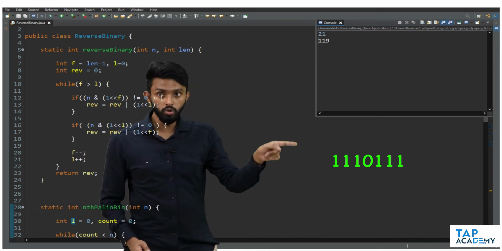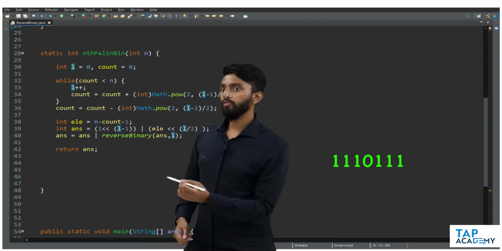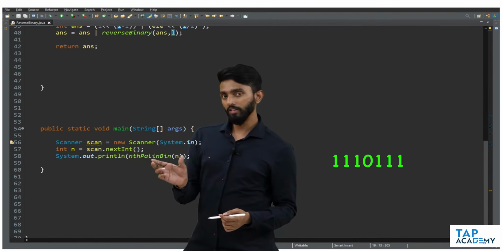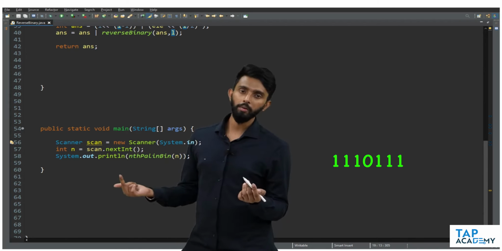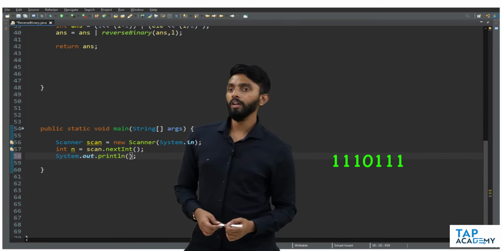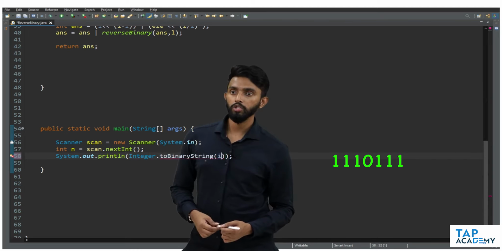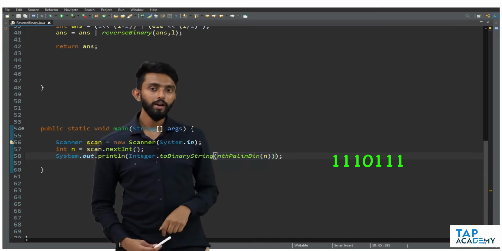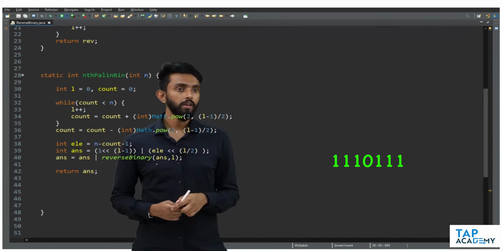To see whether these two match, I will just come down to my code, and there, instead of printing this decimal value, I would like to print the binary string. So there is a built-in method to do that. So I'll just cut this, and the built-in integer class has a static function, which is toBinaryString. To that I will pass whatever the function returns, right? Now if in case I go and execute it, let us see whether this will be the expected output.